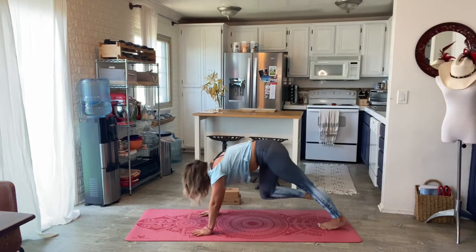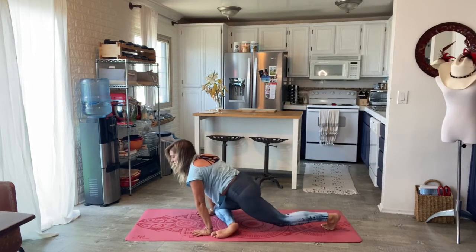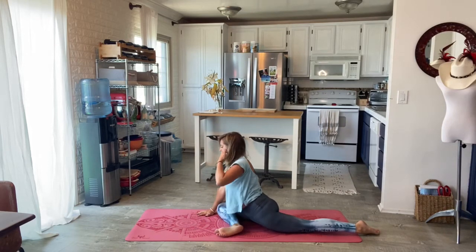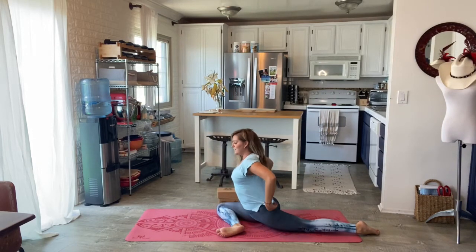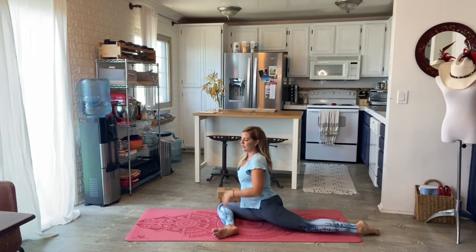Exhale, right knee, right wrist. Ankle scoots all the way over towards your left wrist. And then slowly, you'll lower yourself down onto the mat, setting yourself up for a pigeon. You'll walk your hands back in line with your hips. And then just make sure you've got your right foot set up properly.